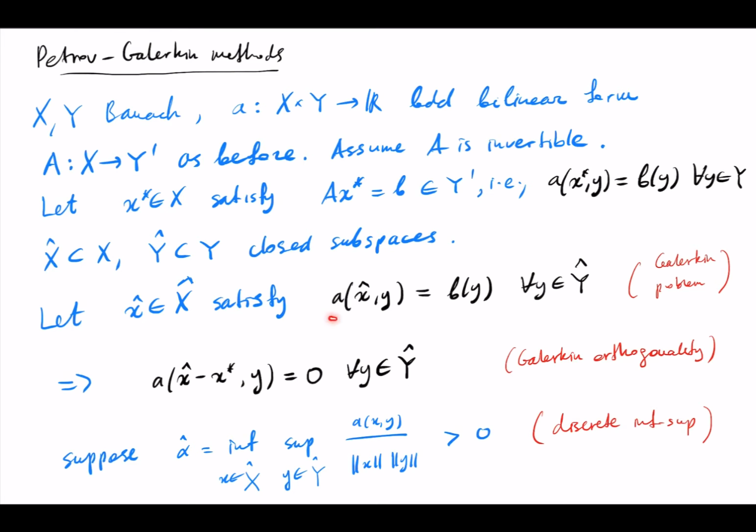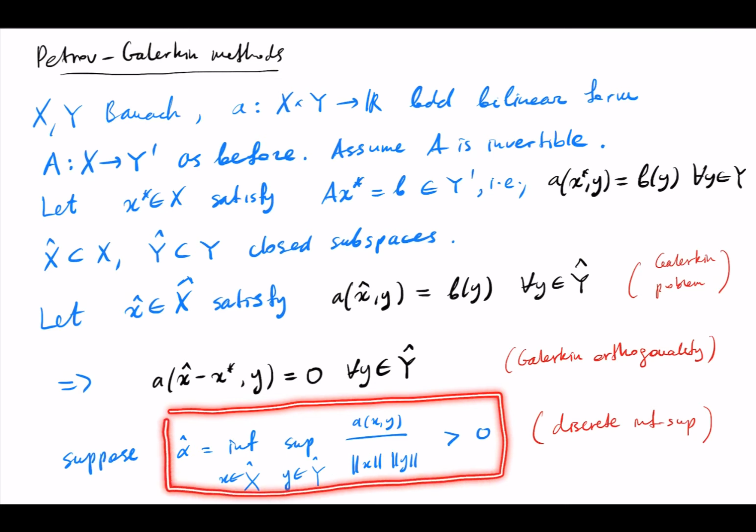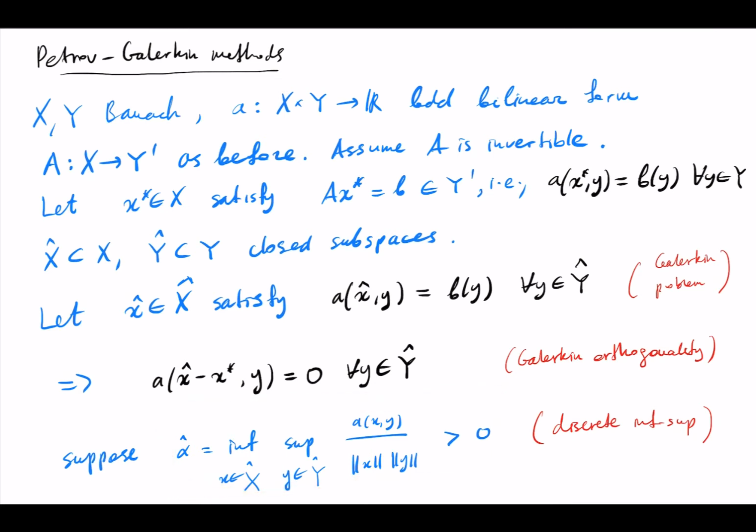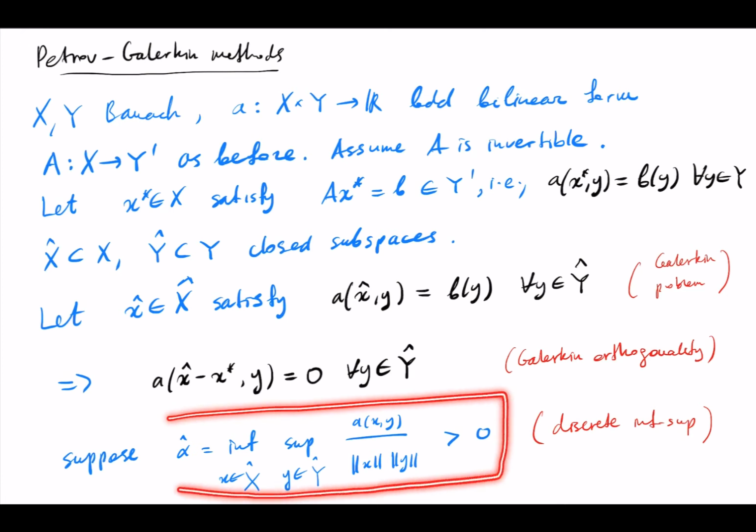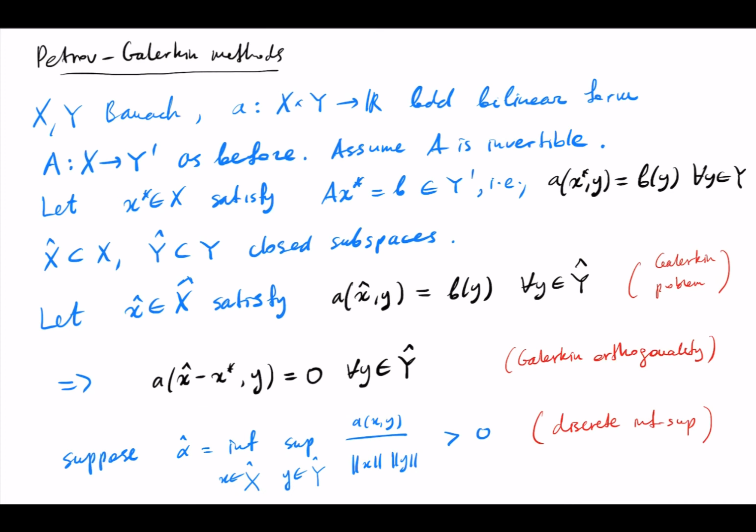Okay, so if you look at this discrete problem, we can apply exactly the same conditions as we applied to the continuous problem, in particular the inf-sup conditions. So for example, one of those conditions would be this condition here, that's the inf-sup condition, or it would be the bounded below condition for the operator A hat. So this would be one of the necessary conditions for invertibility. The other one would be injectivity of the transpose of A hat. So this is one of the discrete inf-sup conditions.